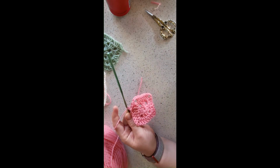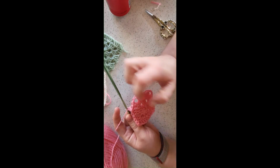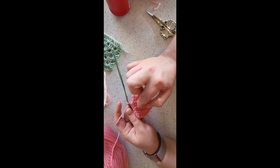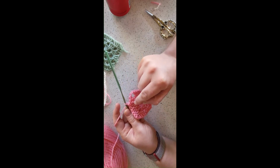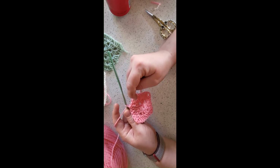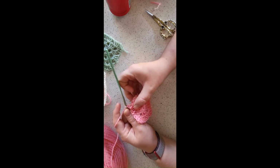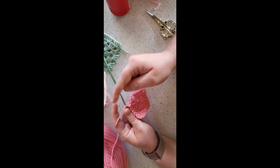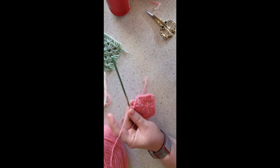But if you're not changing colour like I'm on this round, you'll have the chain one and a treble into the stitch. When you've come round to this corner, you finish the corner up like we normally do, and then you'll do one treble in the next two stitches afterwards, and then slip stitch. I'll meet back up with you at that point in a minute.